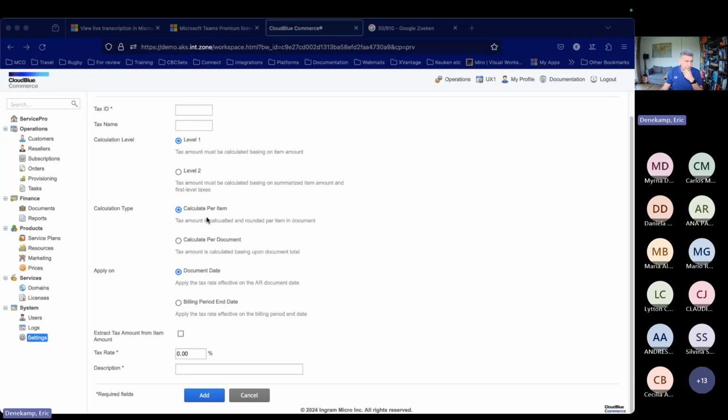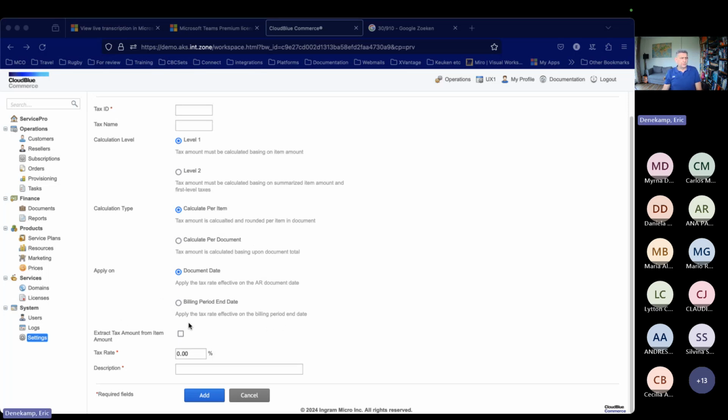Then we have a calculation type, per item or only on the document total. So this is also how it will show in the invoice. We have the line items there. And do you want the tax to be calculated per line item total and then add everything? Or do you first put everything without taxes on the scenario, you summarize it, and then you leverage taxes on top of that? There could even be a rounding difference in the two methods if you use the same amounts on the invoice. So this might be a legislation thing.